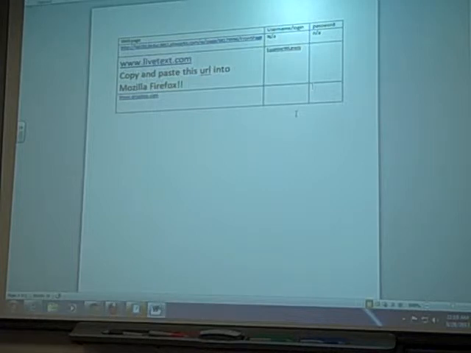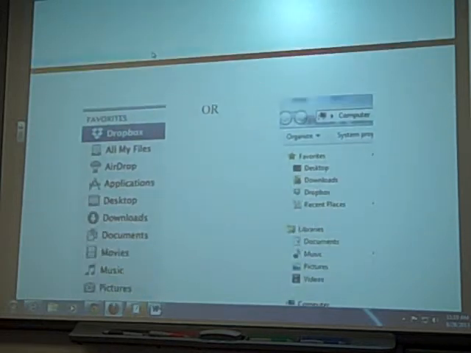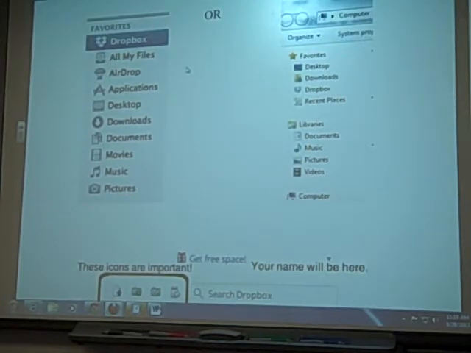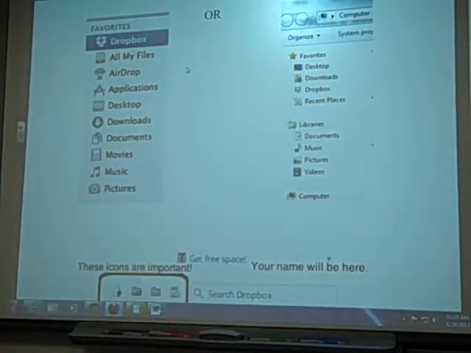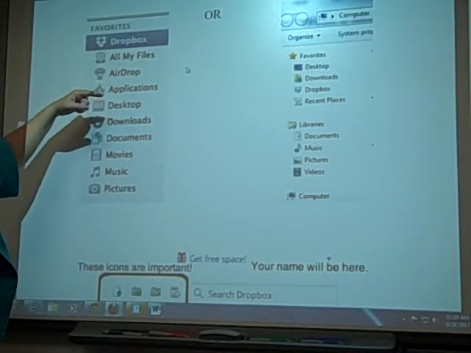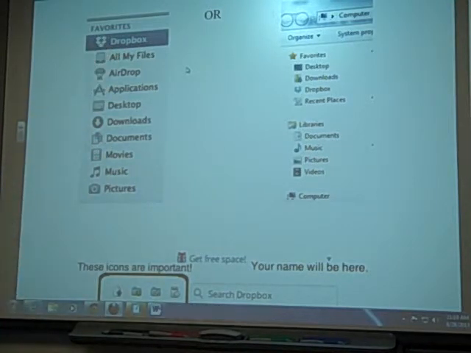Okay? The nice thing about doing that is that you end up with something that might look like this, depending on which kind of computer you're working on. So then under your favorites, instead of just seeing a desktop or documents where you might be saving things, once you download it at home, you'll also see a place for Dropbox. And so when you're working at home, you can go to Dropbox, open the file, save it to your desktop if you want to, or just open it and work on it from there.